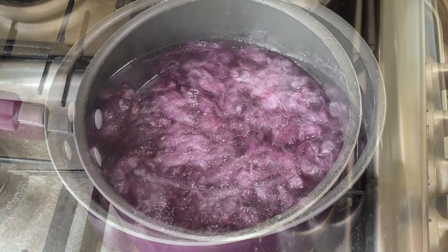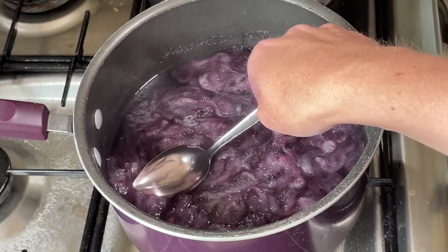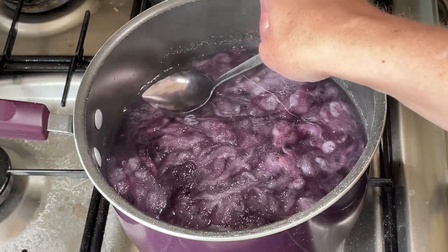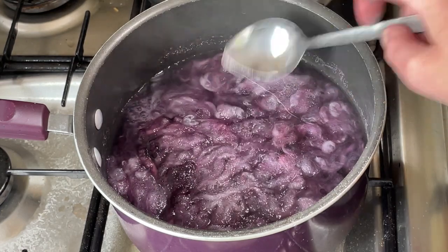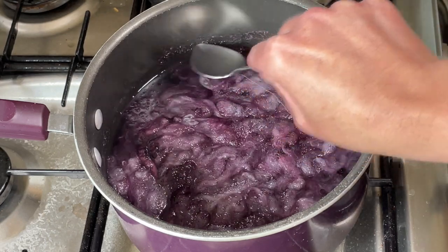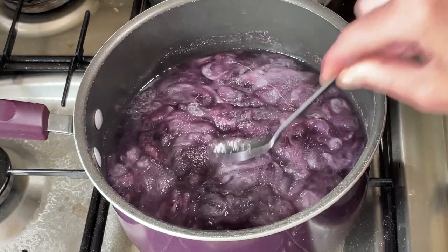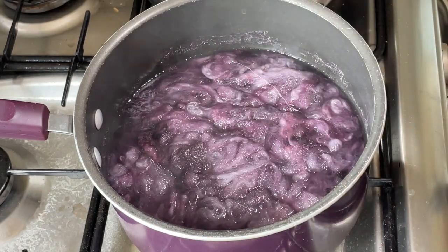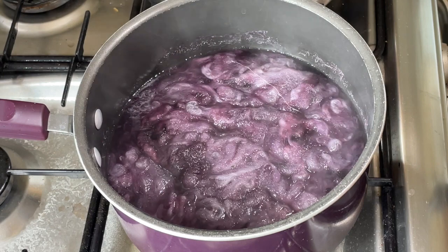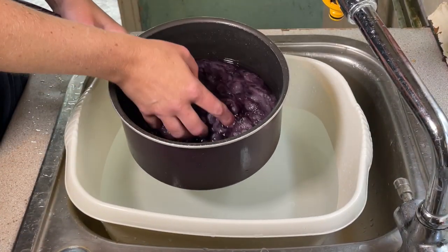This has been on the heat for about an extra 40 minutes. And there's a hint of colour left. Not something I'm overly concerned about. You can see a bit of the fibre seems to have stuck to my saucepan there. Hopefully that won't be a problem. But I am very happy with this. So I'm now going to take this off the heat and let it cool down completely before I wash it. I'll let this cool down overnight.